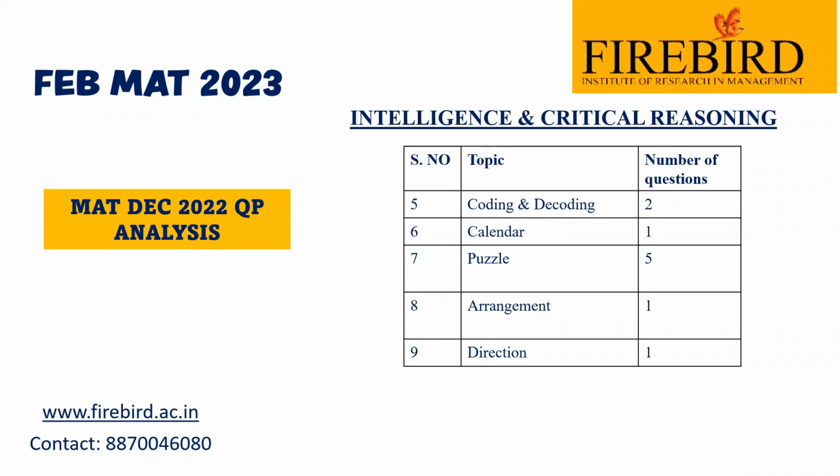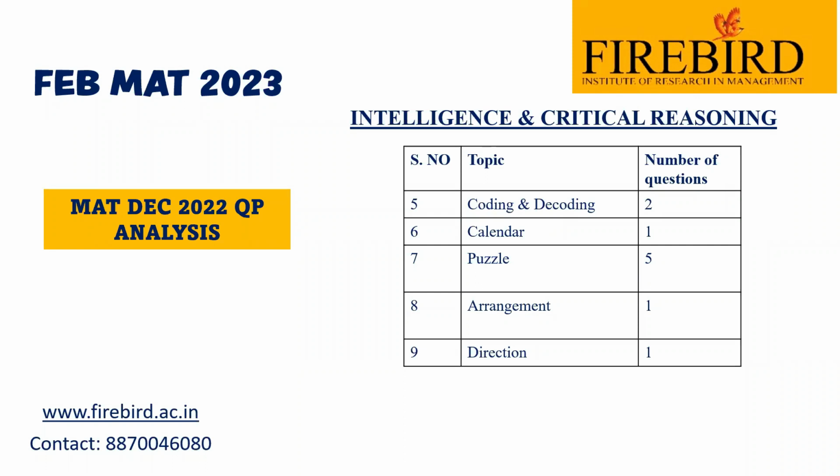In my point of view, you can score 10 marks in intelligence and critical reasoning very easily, because there will definitely be some questions based on directions, blood relation, coding and decoding, calendar and clocks. Sometimes calendar and clocks may feel difficult, but other than clocks, all these 4 topics will be easy, and you can definitely score 10 marks in intelligence and critical reasoning. First, go through the questions and see whether you can find these types of questions.